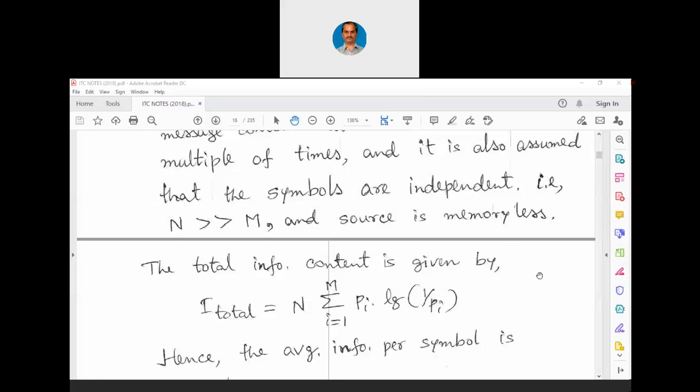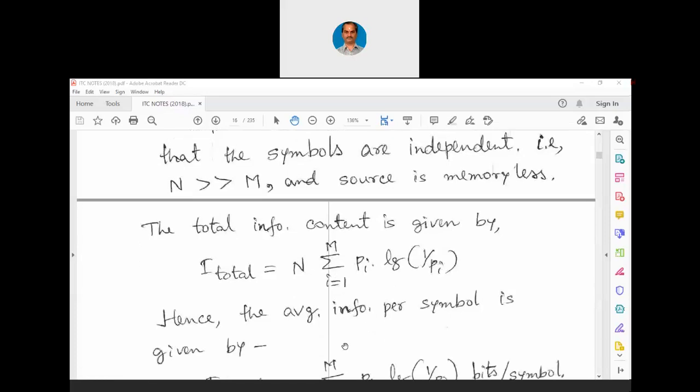How do we handle that? And it is not necessary also as such. Whenever that statistical dependency comes, whenever that memory comes, we will deal with it in a different way. That we are going to anyhow deal with in module 2 and module 3 in this course itself. For the time being, let us have a simple definition that all the symbols are independent and the source is memoryless. In such a case, we can simply bring this N outside the summation symbol. And our life becomes simpler now because we can easily calculate the total amount of information which is present in a message.